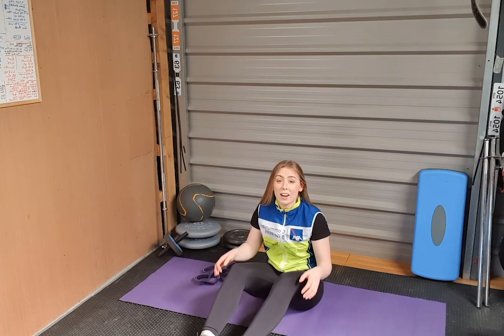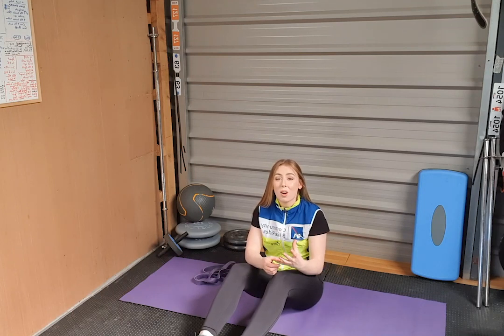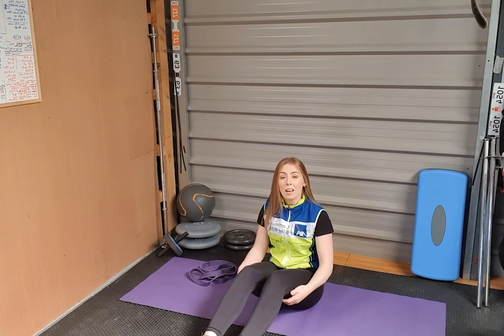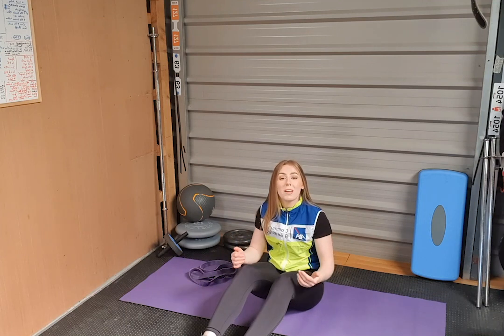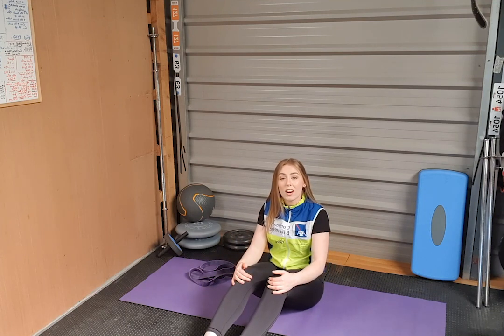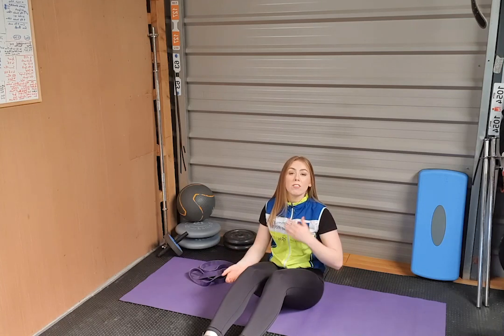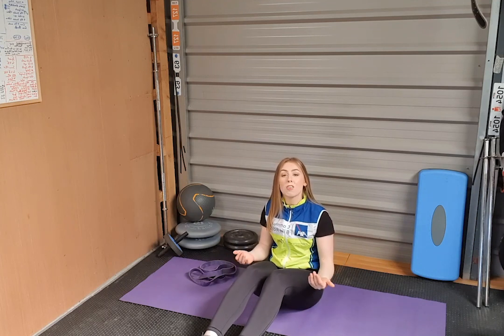When doing these stretches as part of your routine, ideally hold them for 30 seconds to a minute — that's how long it takes to really help increase your flexibility and range of motion in the muscle. We want to build up to doing two to three rounds back to back of holding each stretch for 30 seconds to a minute, so you could be spending up to three minutes on just one stretch.